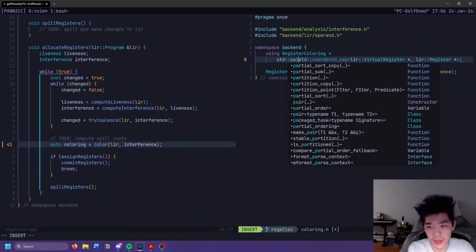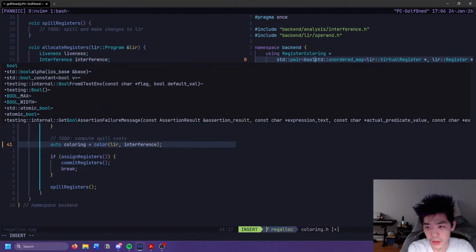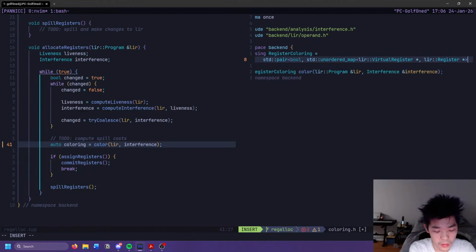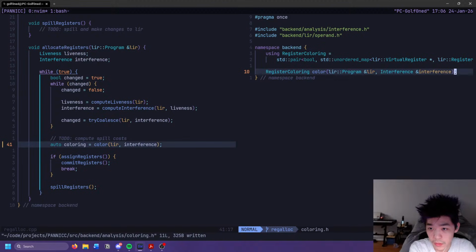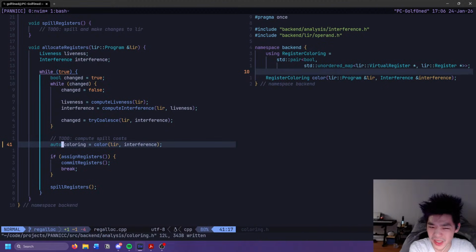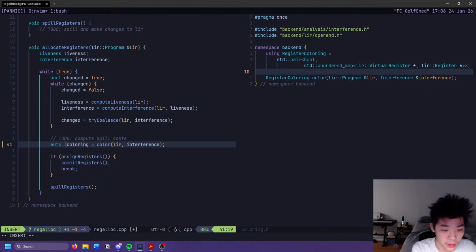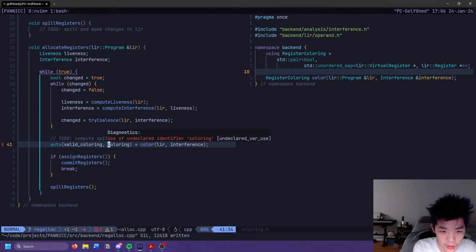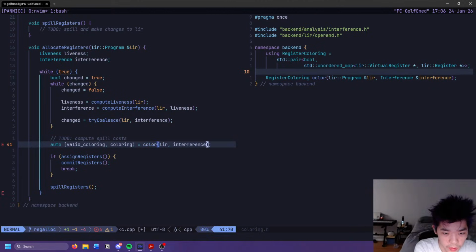Let's just pair this. Okay, we can do this, I think. I don't really like this, but it is what it is. Just do that, maybe. Oh, wrong braces.